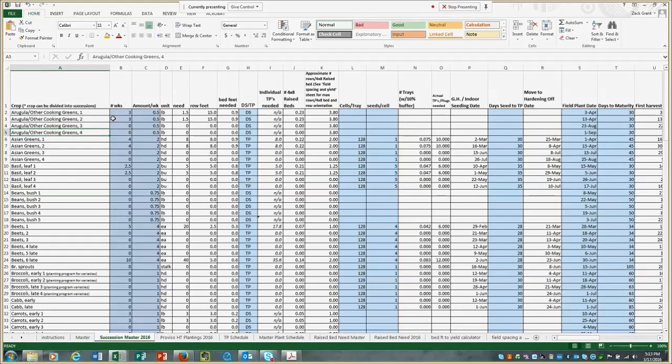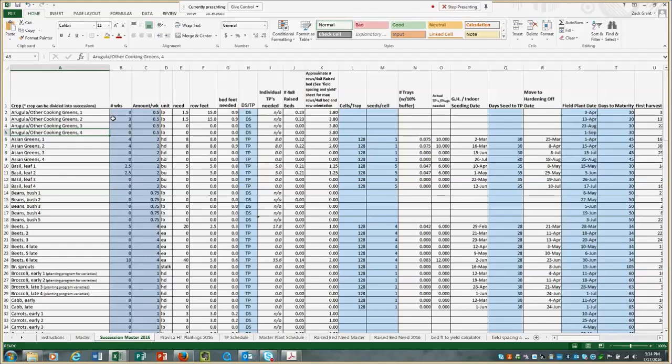Okay, now this might seem a little type A and too specific, but trust me, if you flesh all this detail out and then you have all those specific field planting dates in column S and you sort that, and you're going to see me sort that in a different sheet in a minute, you have a chronological calendar of, at least some target dates, when you need to plant everything for the entire season. So it takes all of the guesswork out of when you think you should be planting something based on a chart that you've got online or in a gardening book that you have.